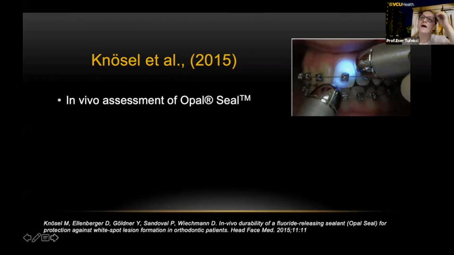Once again, I think I forgot to mention that Opal Seal has a fluorescent agent in its composition. In a dark room under the black light, you will be able to see if it's there or not, because it's going to fluoresce. And it is shown in this picture on the upper right.